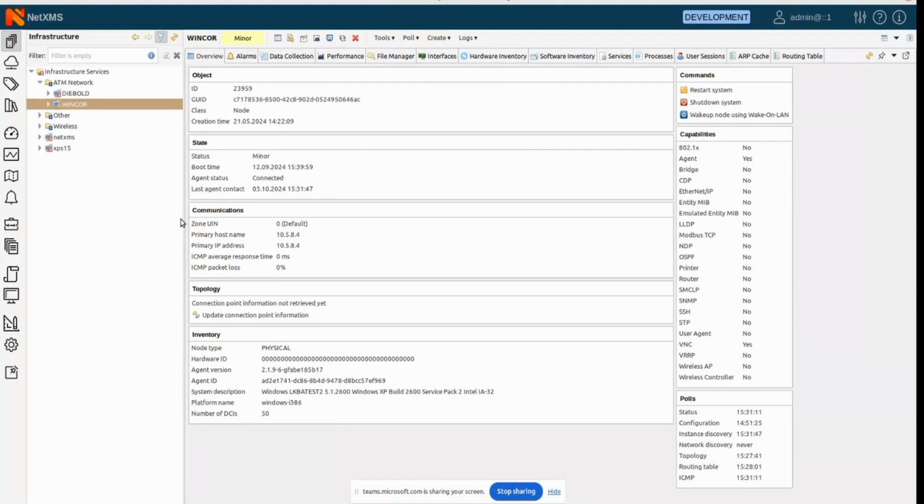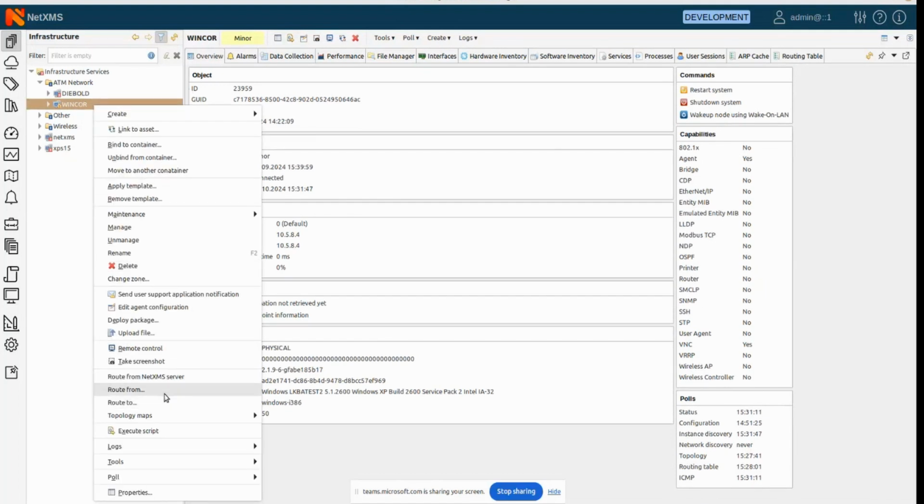So let's start with screenshots. It's a really simple feature, not much to talk about. If you have a session agent or user agent installed on your Windows machine, you can actually take a screenshot from that machine. I have 2 old Windows machines that are actually ATMs in my system, because we don't use Windows that much. So here you can right click and you have your take screenshot option.